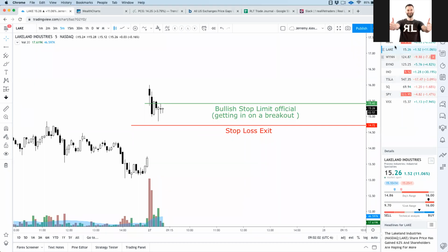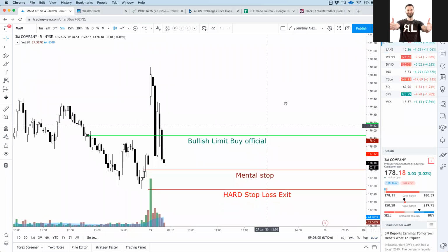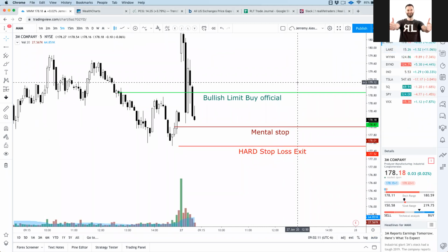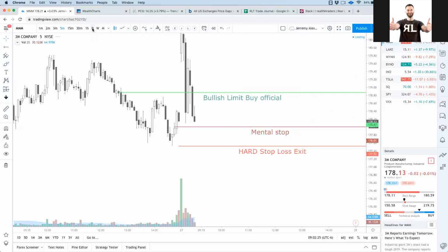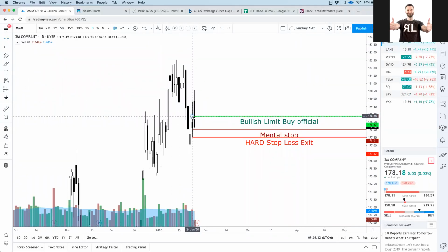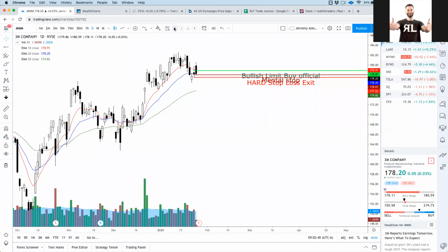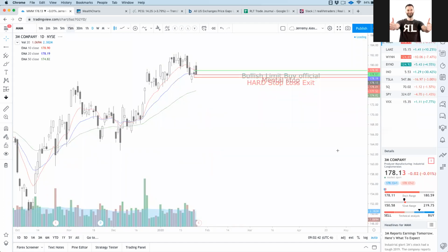Again, it may or may not, but it doesn't look like 3M is going to work. It's coming into my mental stop, which is where I say, yep, this trade's most likely not going to work. Let me do my best to find something else to either win small or lose small on. I really did like the buy. I think the buy was properly placed. It's just the moving averages on this one aren't really doing anything great. There's no real phenomenal trend. We did open very nicely above the high of yesterday. Really good open. I can dig that. It's just that there's no real help with any moving averages or any trend of any magnitude on 3M.